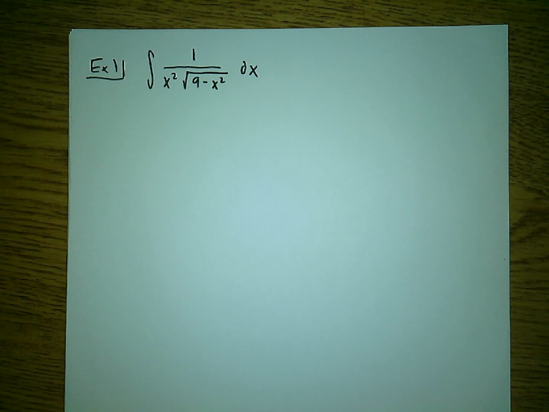Arcsecant? It almost looks like arcsecant. So I'm going to go ahead and go that route. I'm going to be honest with you, it almost looks like that. So let's just make sure that it's not that, because if it is that, this is going to be a simple problem.